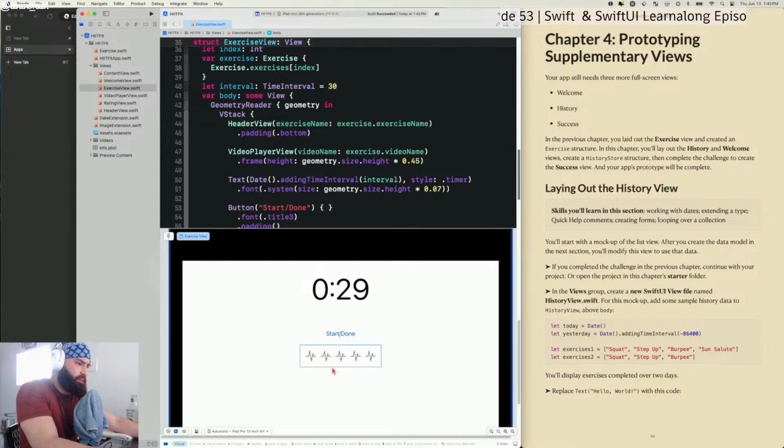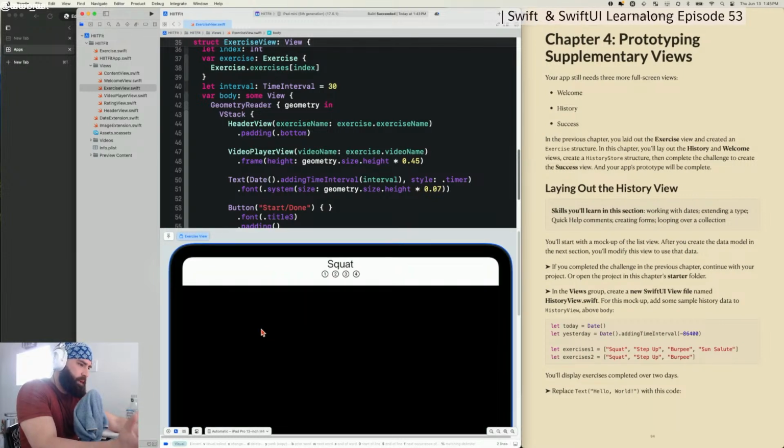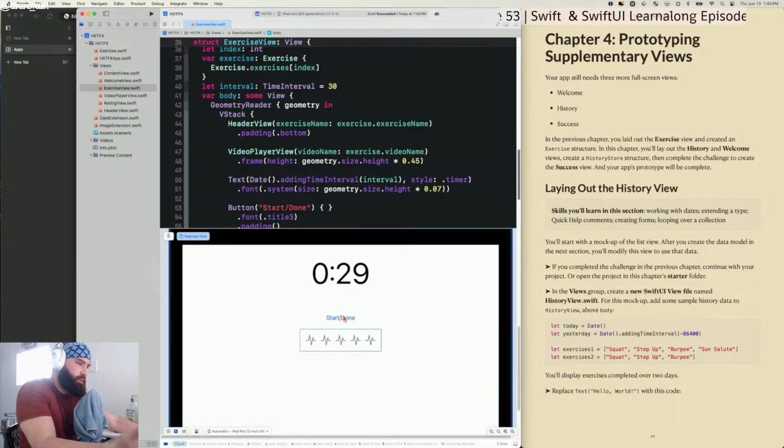We added these 5 horizontal SF images here, and eventually this will be a rating system, so it's supposed to be, on a scale of 1 to 5, how much did the person exert themselves via some algorithm we've yet to create, but that's what that is. And of course a button for start and done.